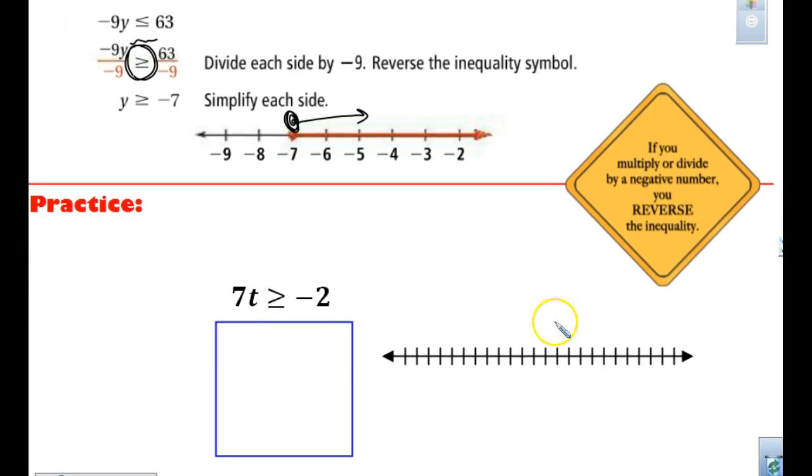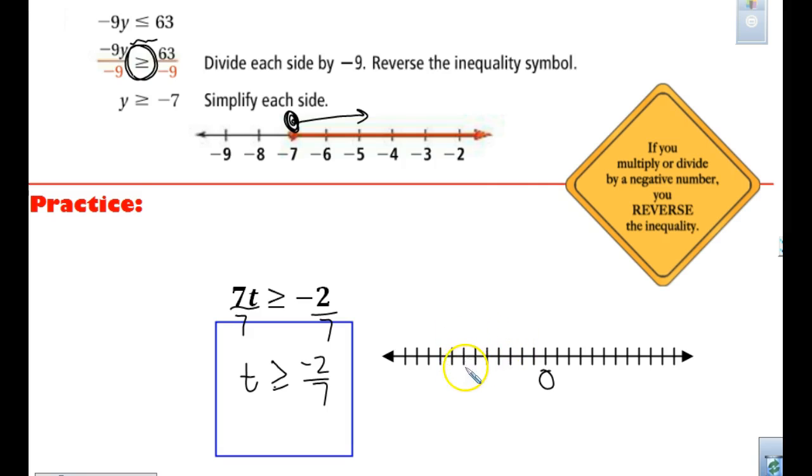So in this one, we are going to finish the problem by doing what on both sides? Divide by 7. Should I flip the inequality? Oh, wait, no. It's a -2. The number we divided by is not negative, so you keep it, right? We have it in the right order. So if I was looking at this problem, I might put 0, and then I might leave, how many spaces till I get to 1?